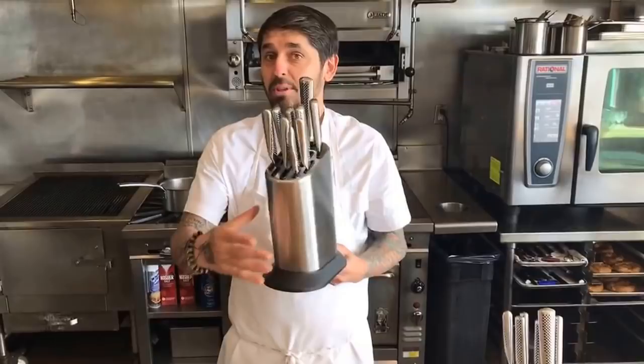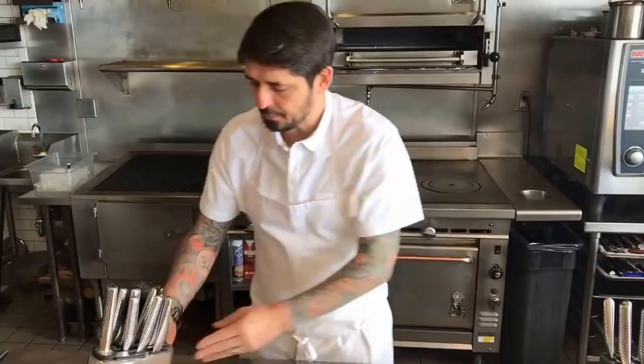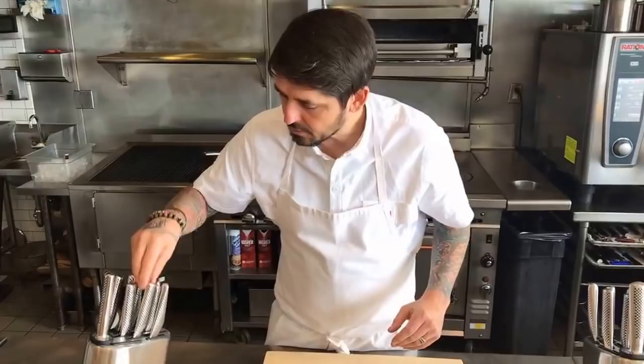Anyway, so we're going to start today to show you a different technique with a knife, okay? So you see I have a set of knives here. My favorite knife is this one. I'm going to show you, where is it? So many knives here, of course. It's a utility knife, love that knife. I do a lot with that, okay?